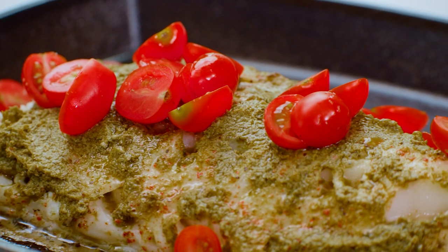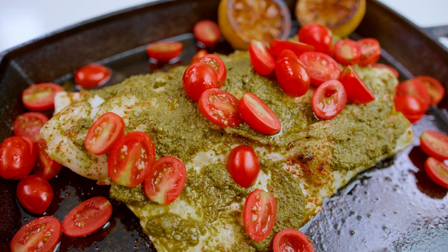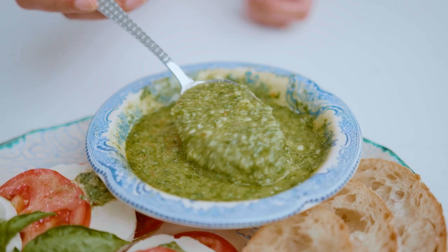Baked fish is one of the easiest dinners you can make any night of the week, you guys, but it's all about the kind of fish you're using. And today I'm going to do this beautiful Chilean sea bass and fix it up with my basil pesto. Ready for it?